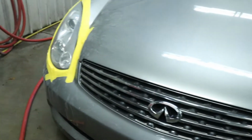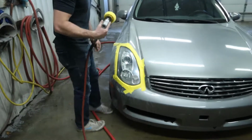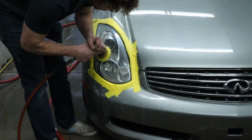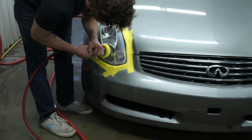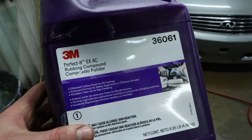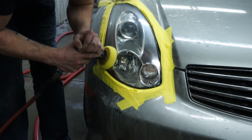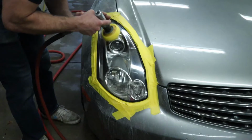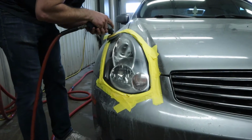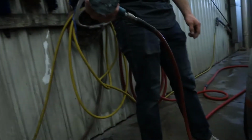You can already see the difference, even just after sanding and wet sanding. Now we got some rubbing compound on there and cut and buff. Cut part 2. This is so bad. Yeesh.